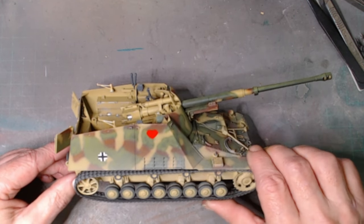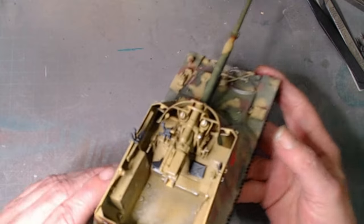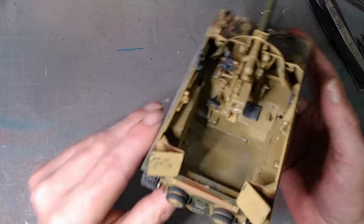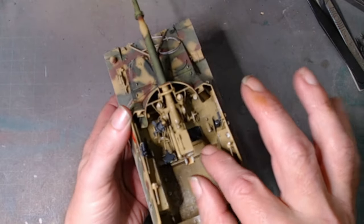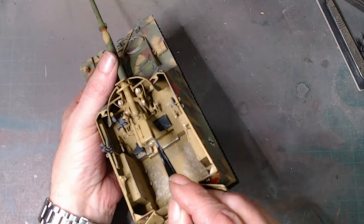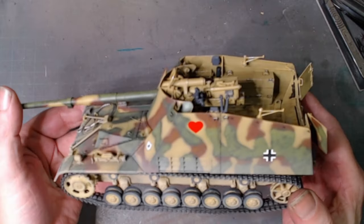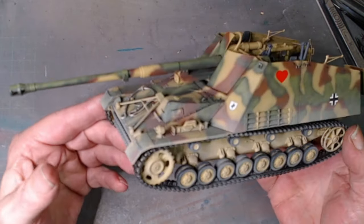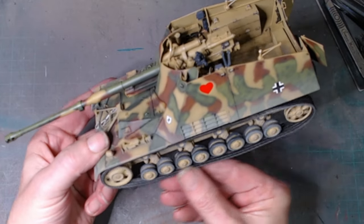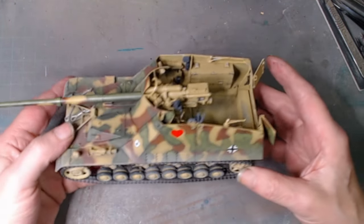All the track is movable, both sides. The gun elevates and so on. Not much to see on the inside, a bit of weathering down there. The breech block does move, but you've got to have very tiny fingers to get in there and make that work. So the only way I can get that to open is, bother, just in case. Yeah, it's a maneuverable position. There's this side, just to make sure all the wheels do all the things. I could go back and weather it up differently, but I don't really want to. So that's it.